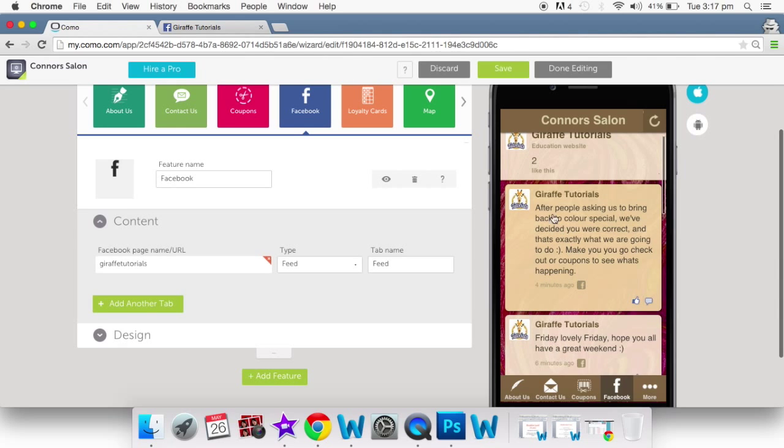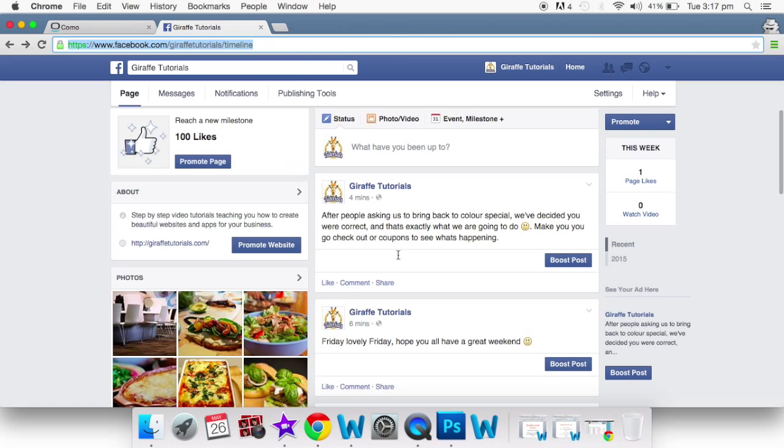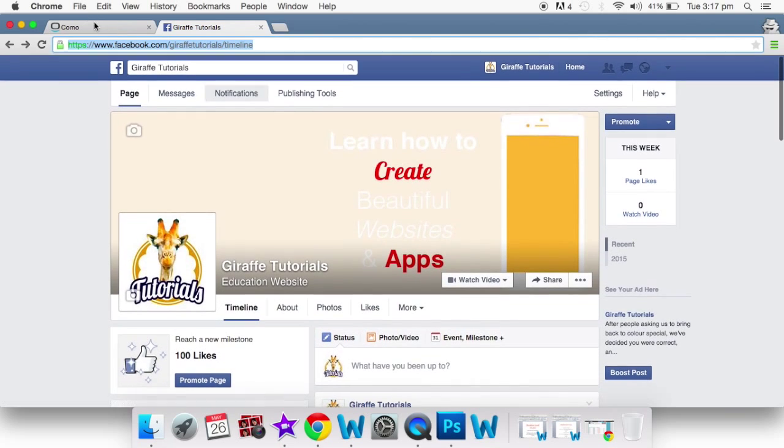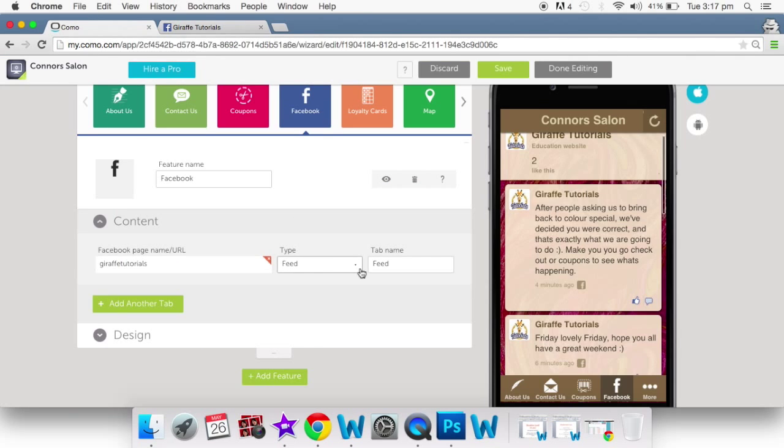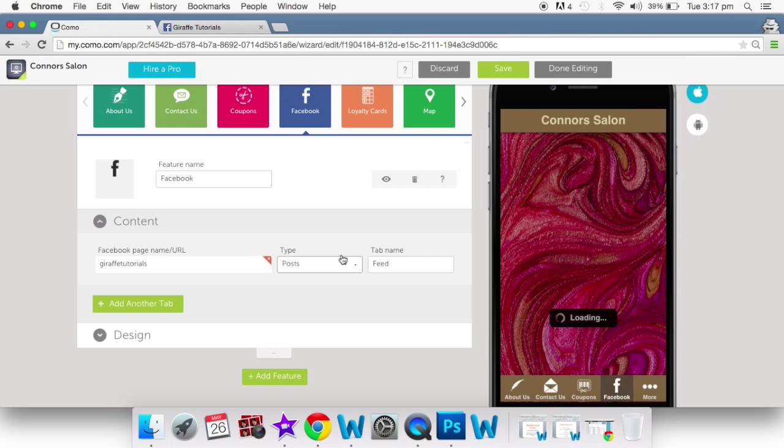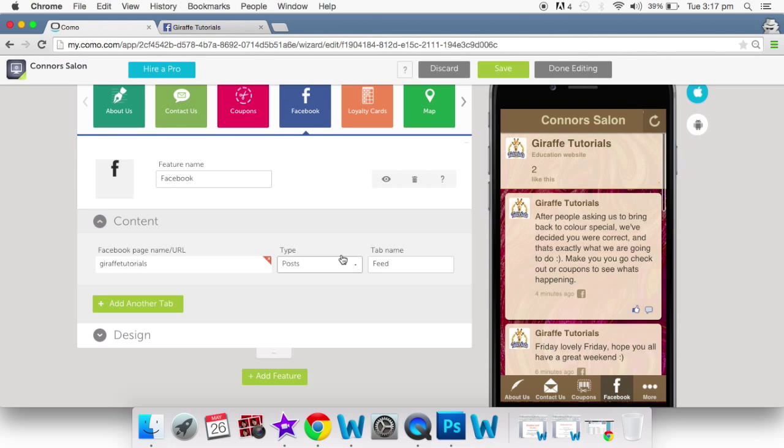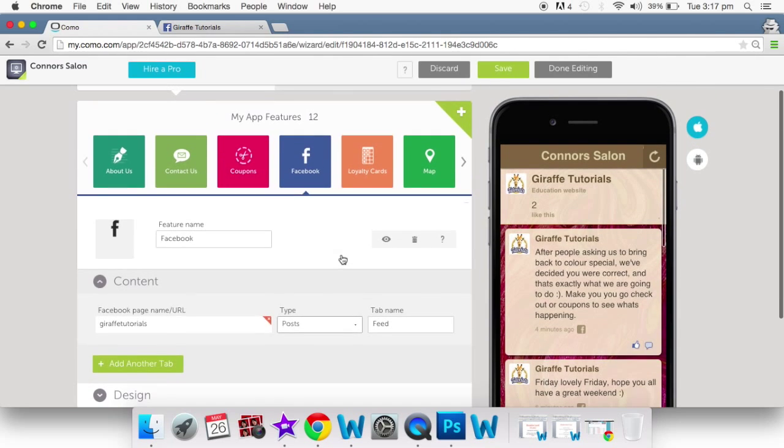You can see what's posted on my app now is something I've just written on my Facebook page, and you can select what type of Facebook content you want. You can have your feed or posts. If we're going to use this as more of a news page, I would just use your posts. So it's basically everything that you post yourself is going to come up in this section.